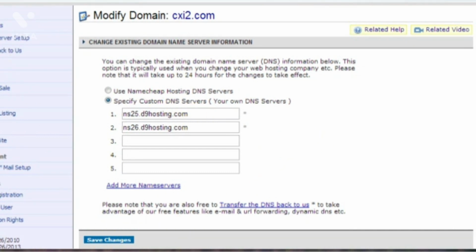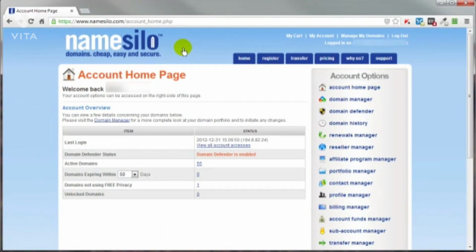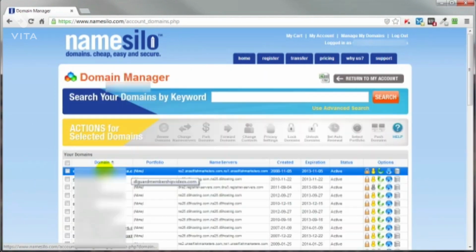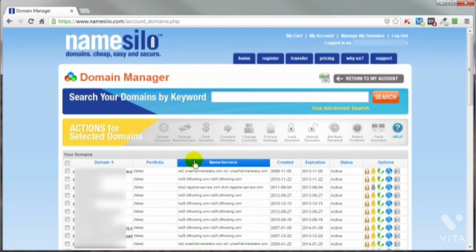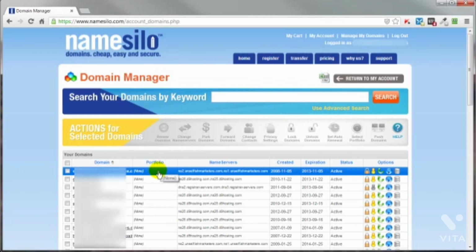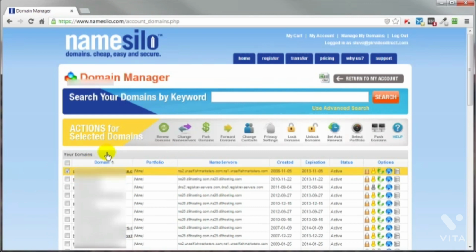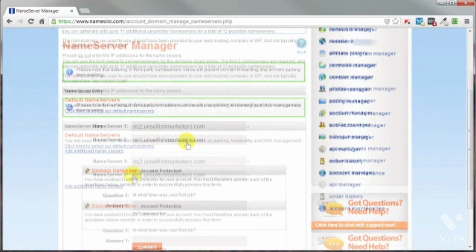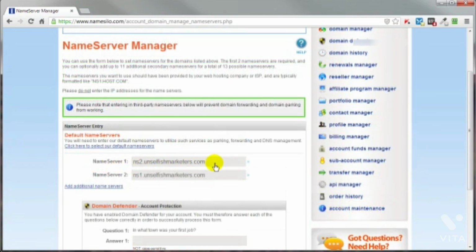Let's check out NameSilo. It's another domain name registrar that I use. Then once I log in at NameSilo, I end up at a page like this. Come on over to Domain Manager, and you can see right here where I've got a list of all the domains. One of the categories right here is the name servers that are assigned to this particular domain already. So let's go ahead and check that box, at which point these guys up here are highlighted. I come on up here and click on Change Name Servers. Again, pretty simple so far. And then right here is where we enter the primary name server and the secondary name server that, again, was sent to you in their email.